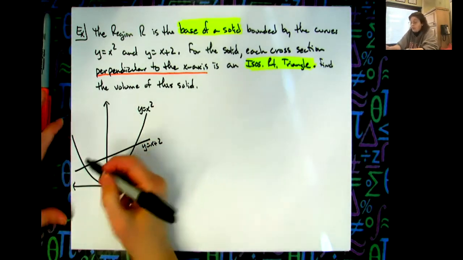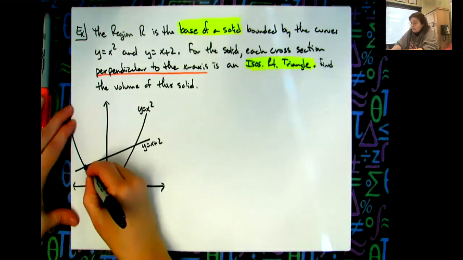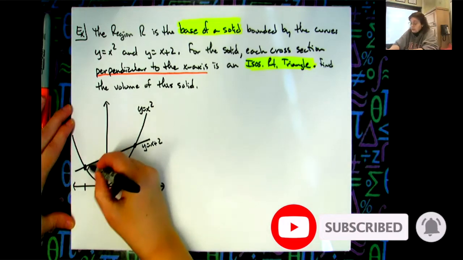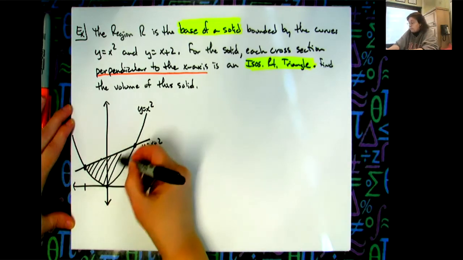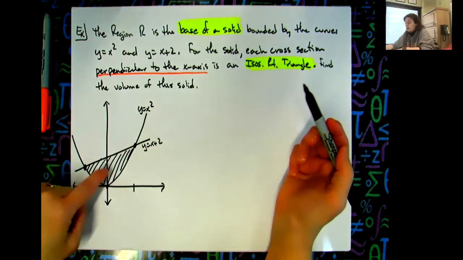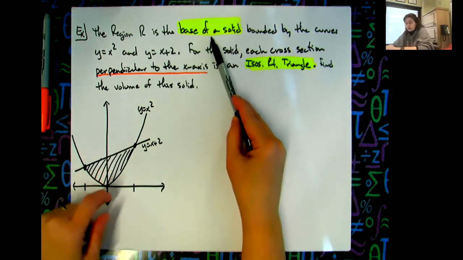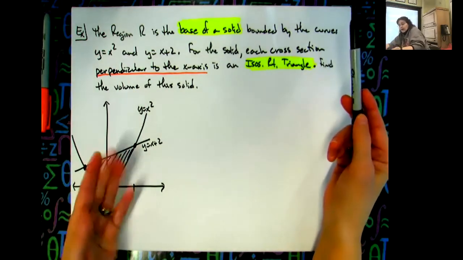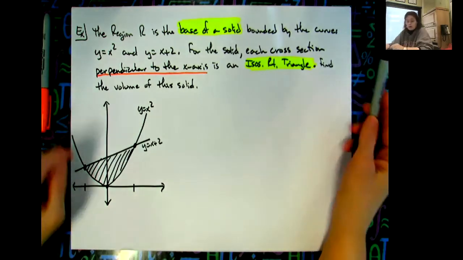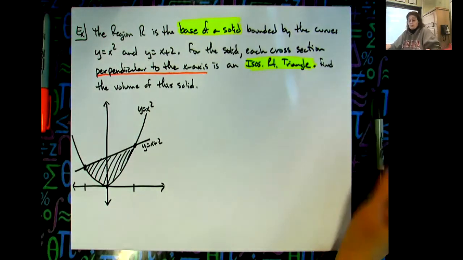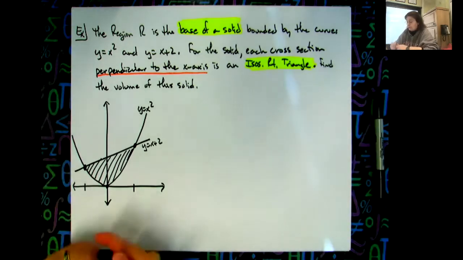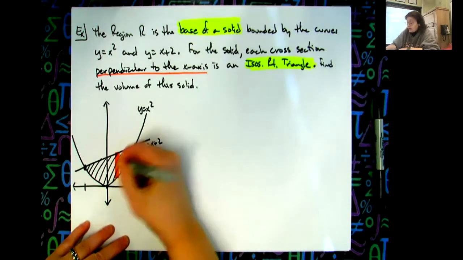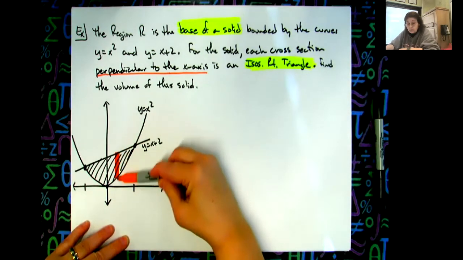Again, just like we always have, we've got our points of intersection, which we're going to have to calculate, but then this is our region. Now the region R is the base of the solid. So this is on the board; I take it off and lay it flat on the table. This becomes the base, and we're building up. Now, representative rectangle. We're still going to have our representative rectangle, and basically that's going to be the distance between those two curves.